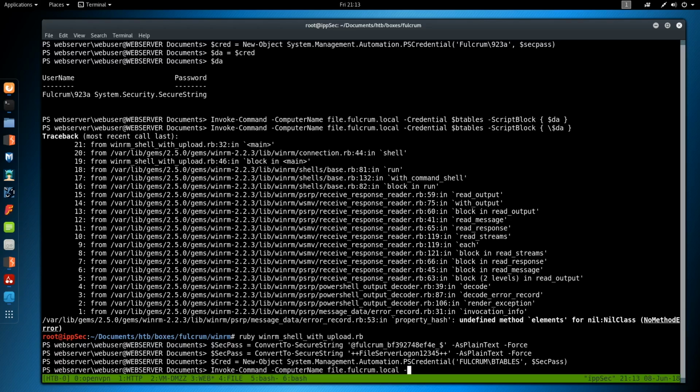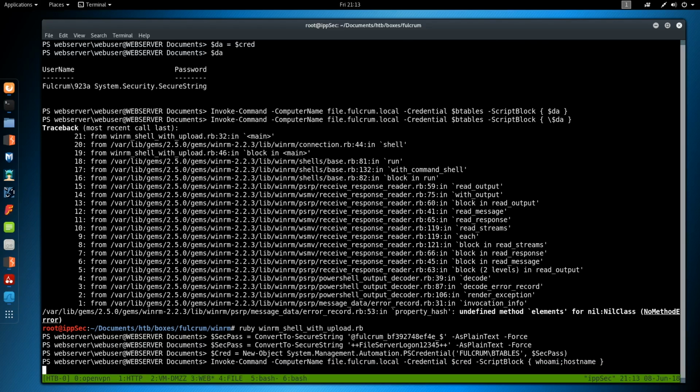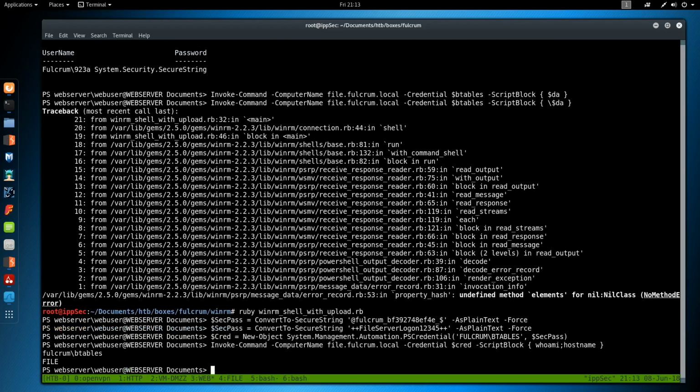File.fulcrum.local, credential cred. I think I have credentials in my bash. I should remember to change that. Script block, who am I, hostname. Should do two commands. Okay, that is good.